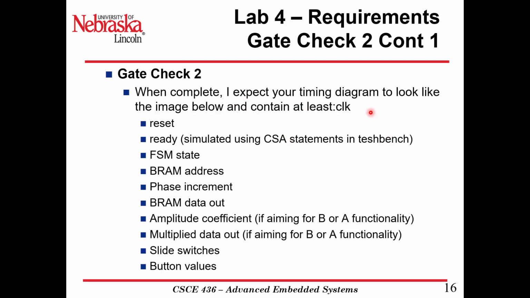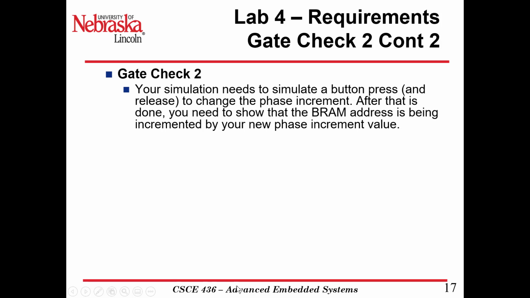When complete, your timing diagram should look like what we have below and must contain at least the clock signal, the ready signal, FSM state, BRAM address, phase increment, BRAM data out, these coefficients if you're planning on aiming for A or B functionality, and then your slide and button values.